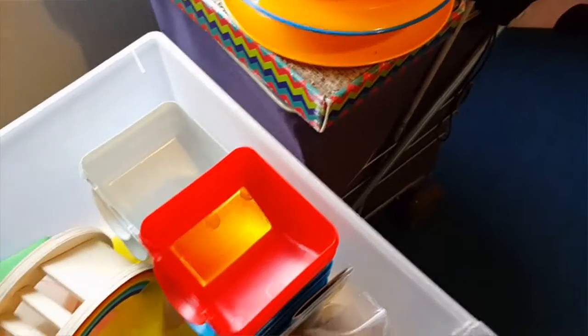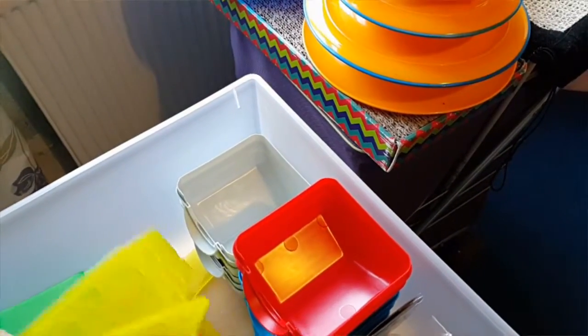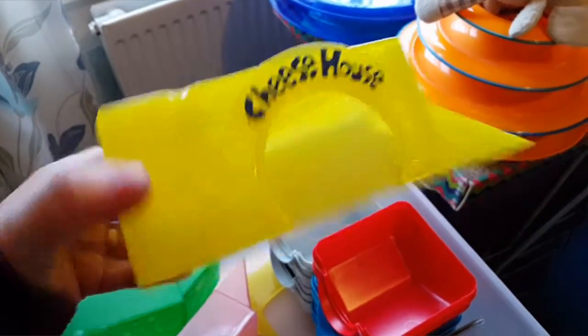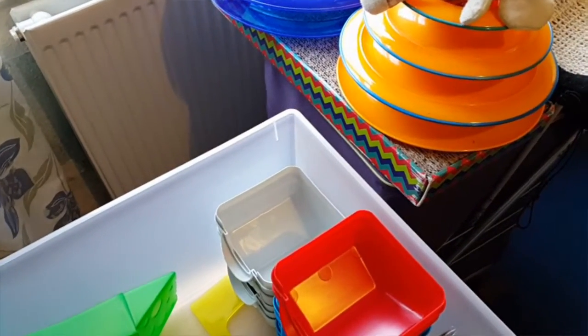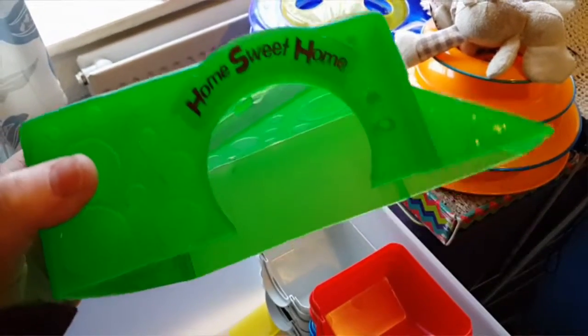I've still kept some of Kizzy's toys — the plastic one. I've got two blues plus the one that's in Rosabi's cage, so I've got three blues. I've got a red one. I've got two of these cute little bitty bridges. I've got a cheese house with a hole at the top in yellow, one in pink, and one in green which you've seen in my previous hauls.